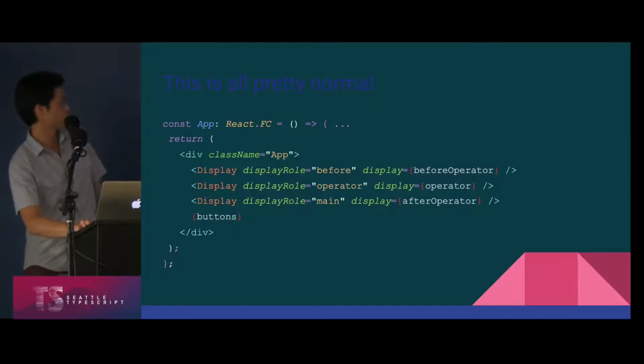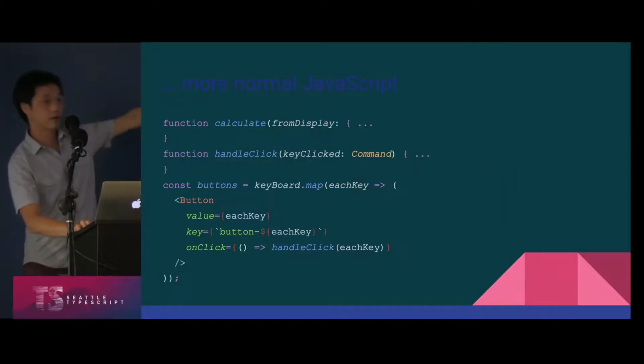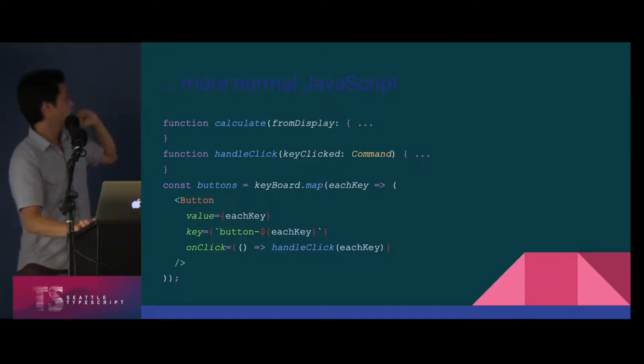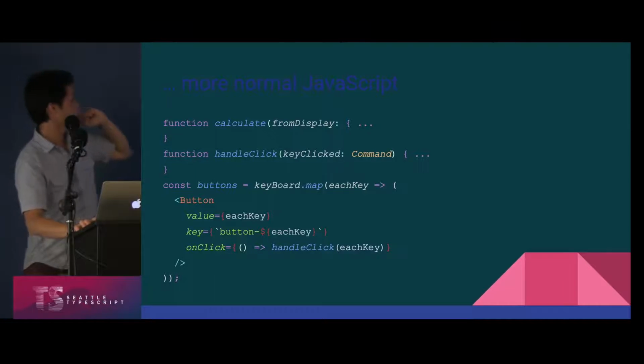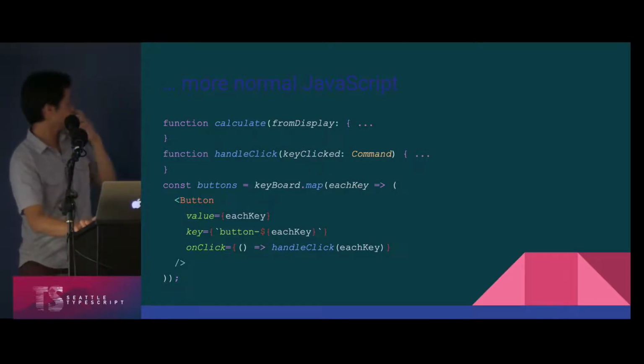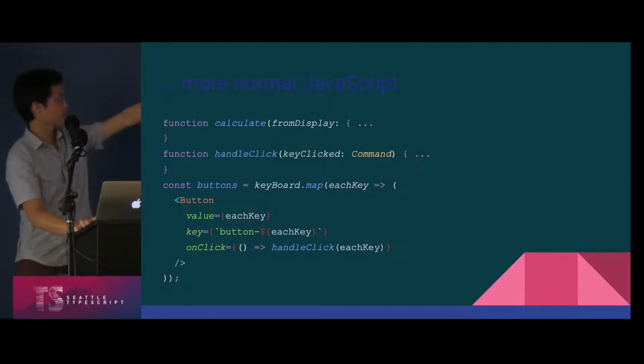So at the very bottom of this, there's a curly buttons. So buttons is declared over here, right? Const buttons, and that is its own JSX component, and that passes down some props. The values and whatever each key value, those are calculated inside the functions. So all pretty normal React stuff. The one thing that you might think is kind of weird is that there's a type annotation for key clicked.